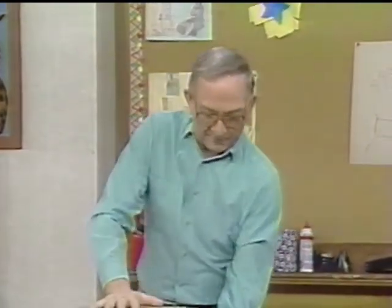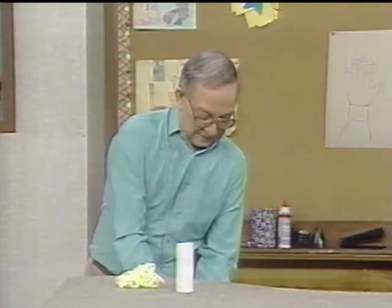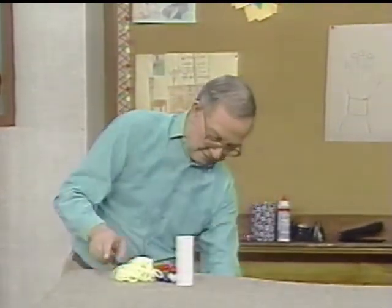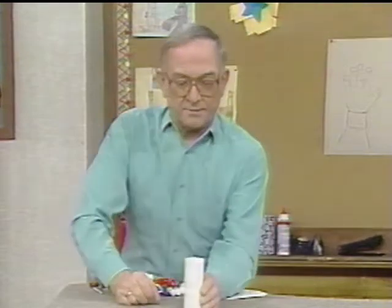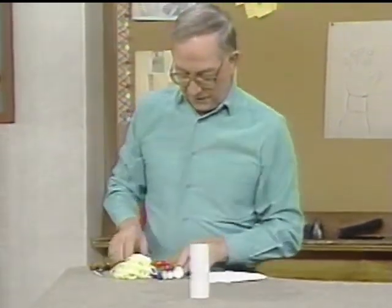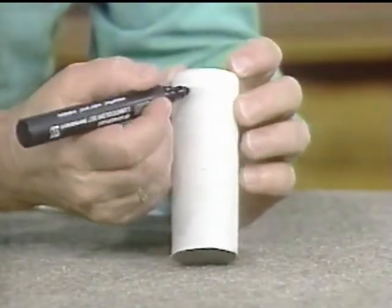Okay. Now, Billy's sick, and I said I'd drop by in a little while and bring him something, and I haven't made it yet. But it's going to be something very easy to make and something that he can play with. He's not so sick that he can't lie in bed and play with things. This is just about everything I need for what I'm going to make. It's going to be a little puppet made out of a toilet paper roll, see? What I do first of all is put a face on the puppet.